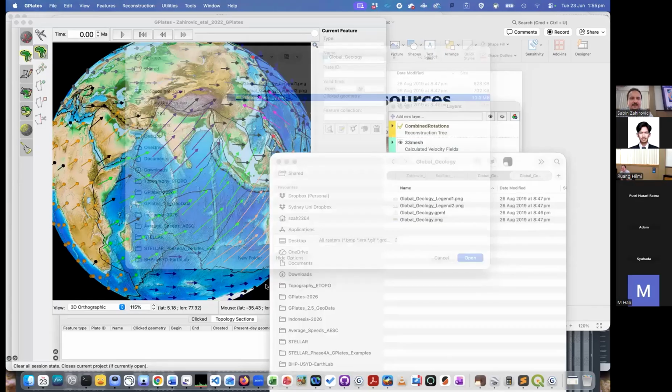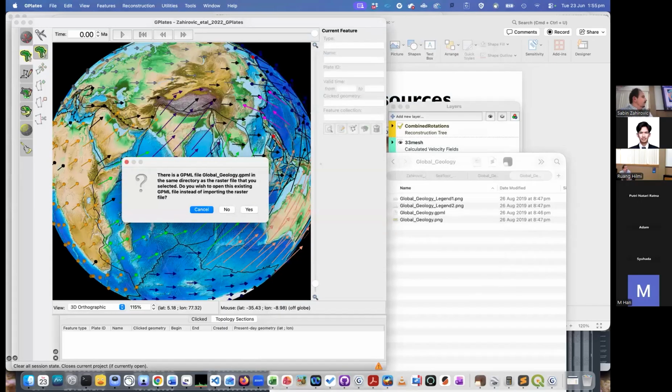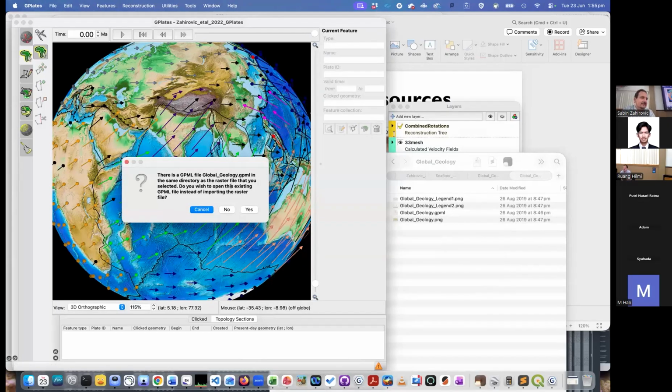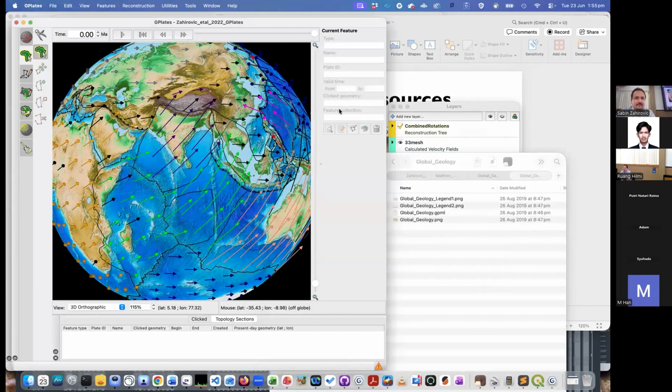You're able to load in a regional raster. Okay, so I don't think it's showing up yet. It's a bit delayed on Zoom. So I'll just wait for it to catch up.